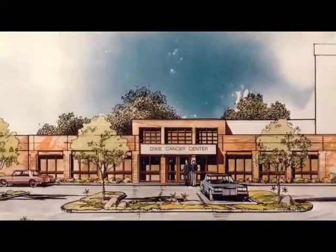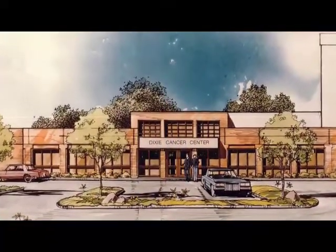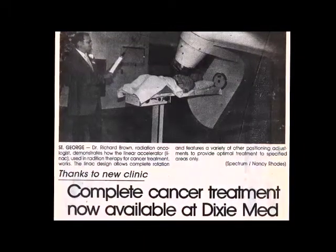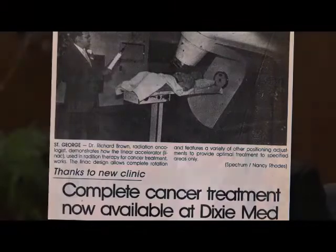And that has made a huge difference, and that attitude has continued through to this day. A cancer center was added to the hospital in 1985. At the time, it was named the smallest fully accredited cancer center in the nation. The establishment of the cancer center elevated our capability beyond primary care and truly was the first giant step towards becoming a regional medical center.